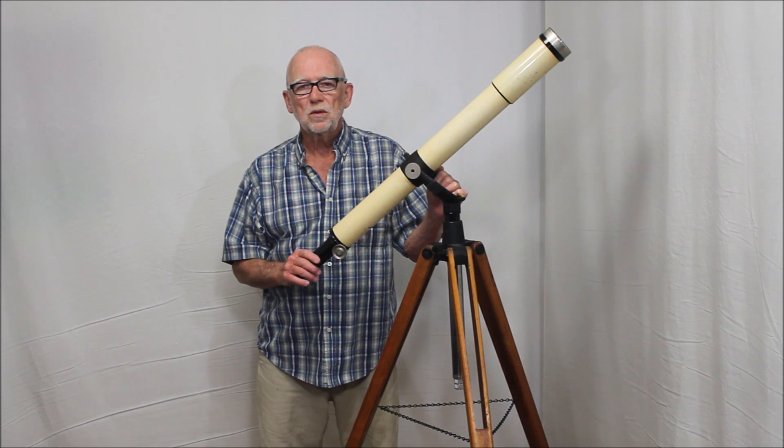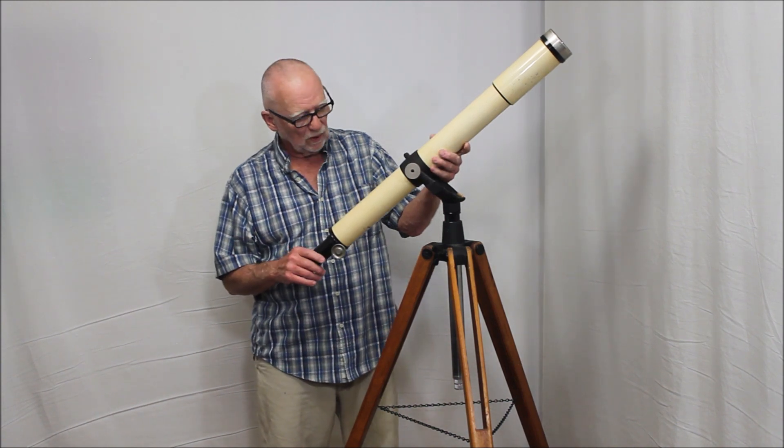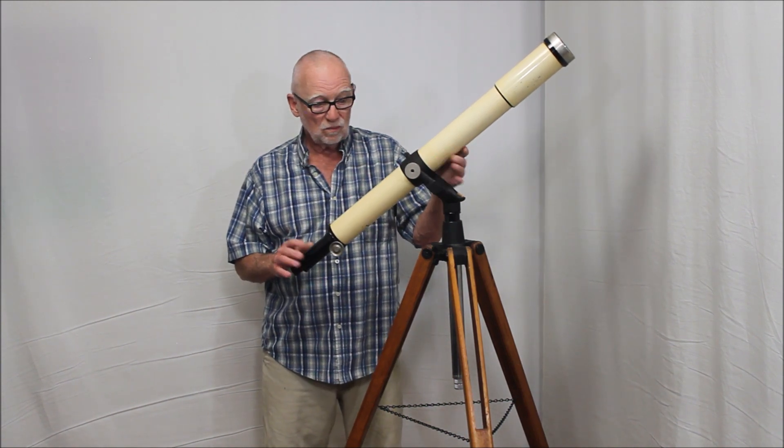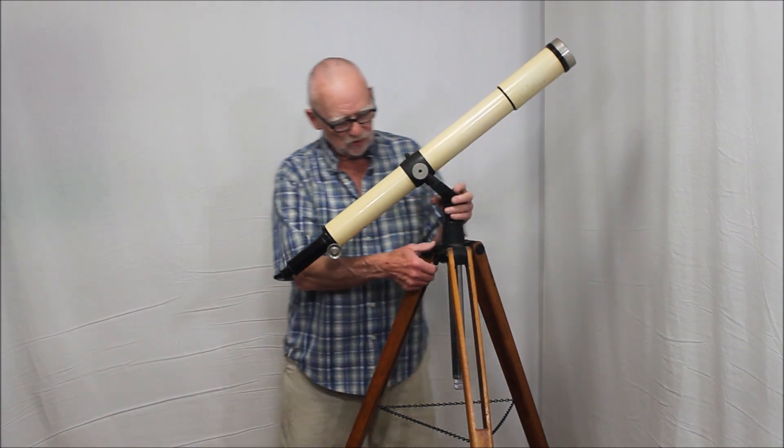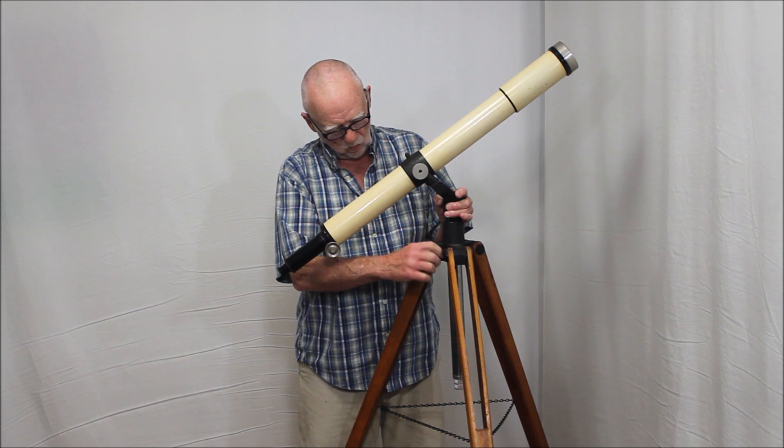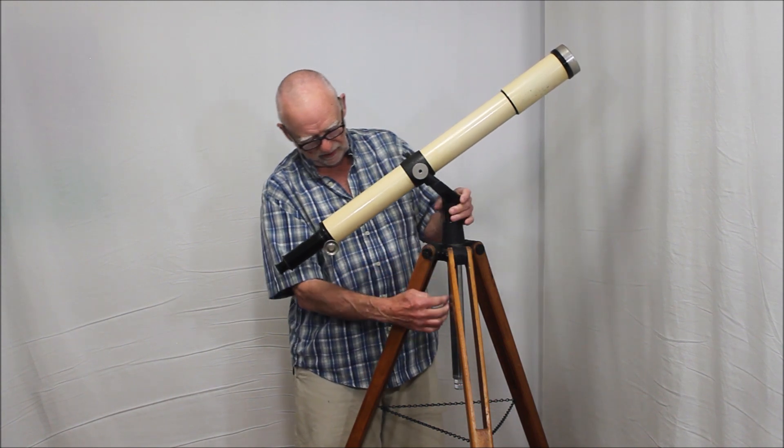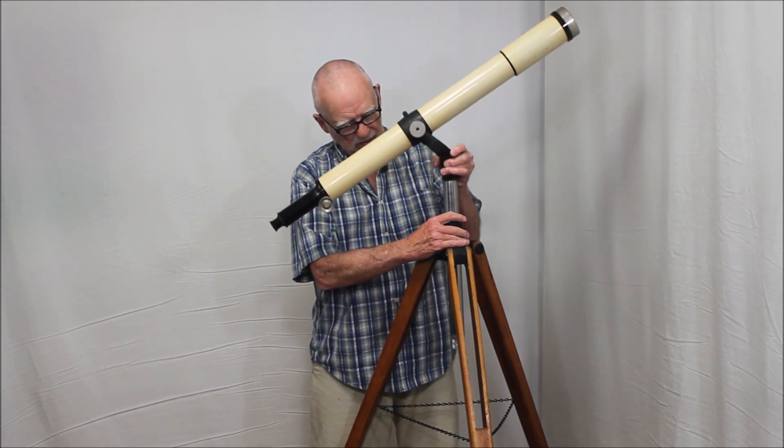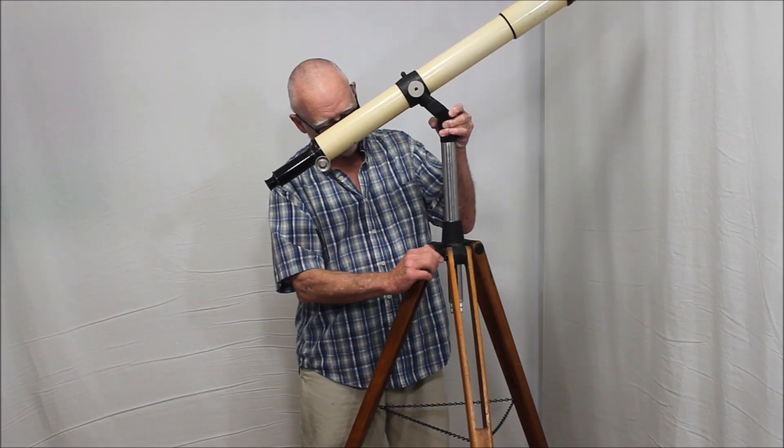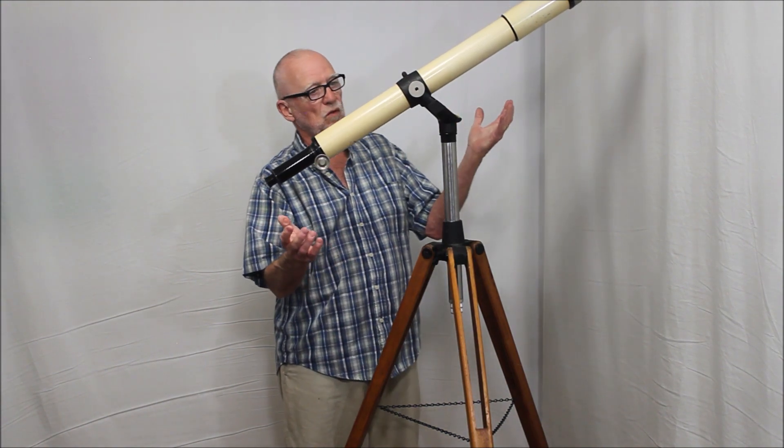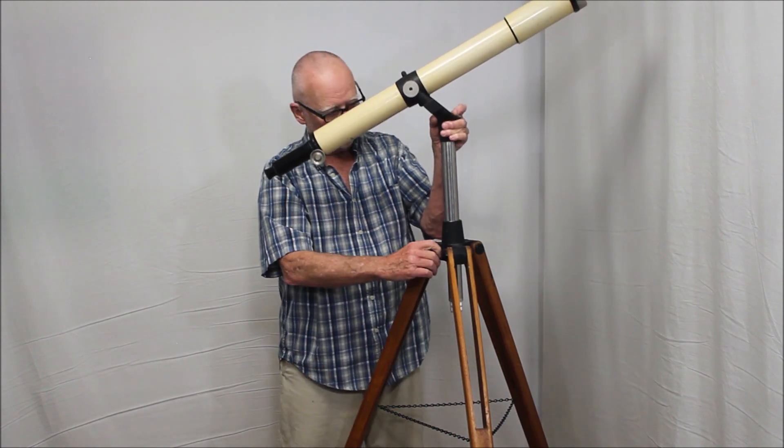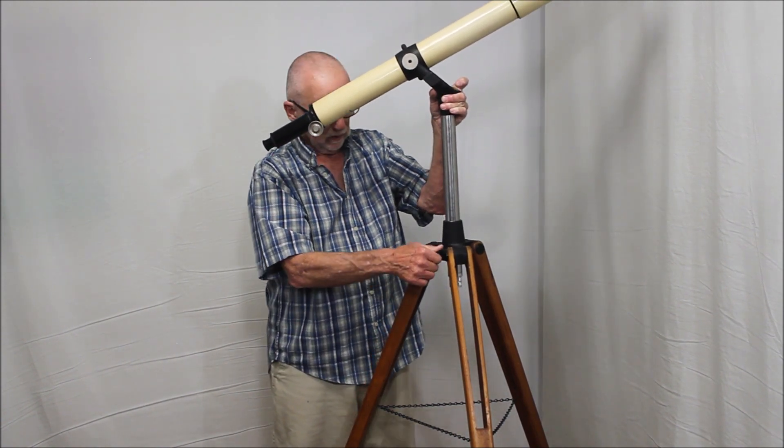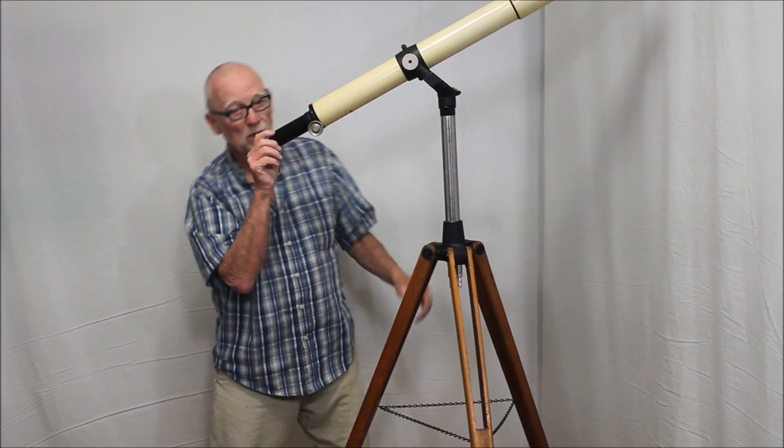Let me show you some of the more unusual features about this telescope. This telescope is quite unique in many respects, and one of the most unusual things is this. There's a wing nut right here and that wing nut tightens up on the shaft. So I tighten this down and now, voila, I have this at a higher altitude, easier to observe with. As a matter of fact, it's pretty comfortable. You can get up there pretty high.